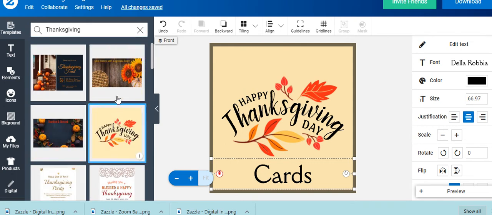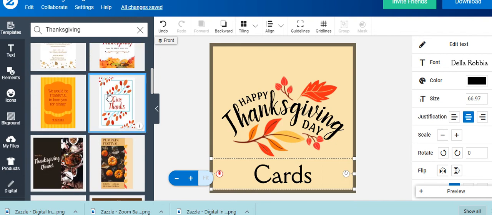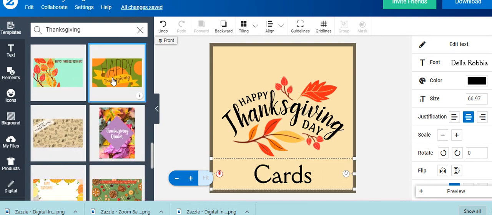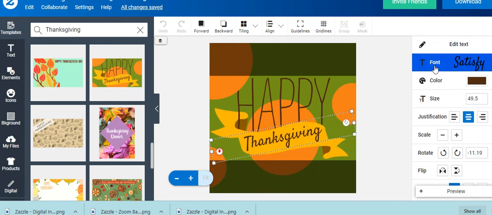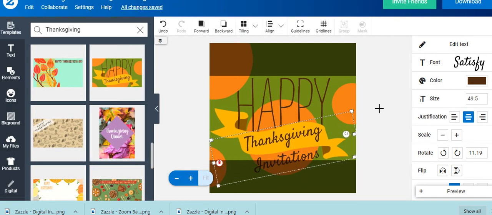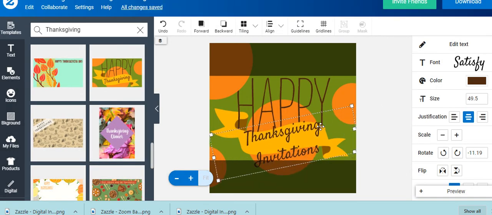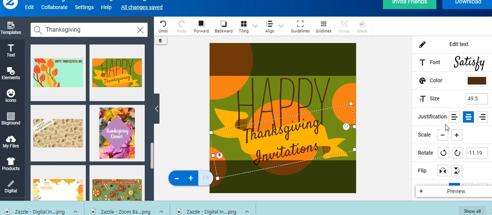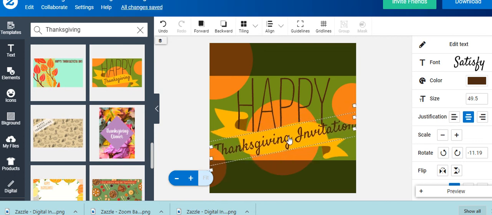I'm just going to click Thanksgiving. Happy Thanksgiving invitations. So I'm going to add invitations to the text. And just decrease it a little and download it.